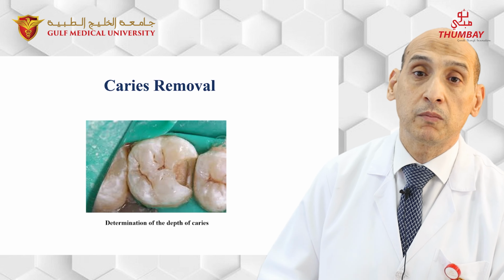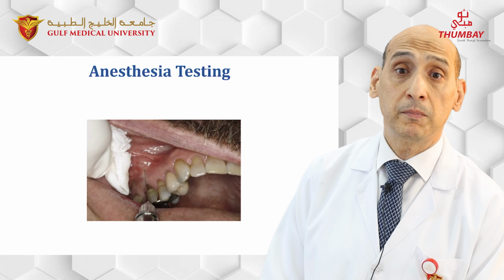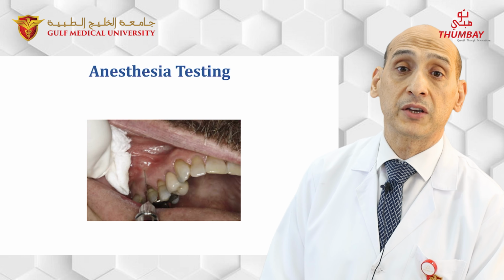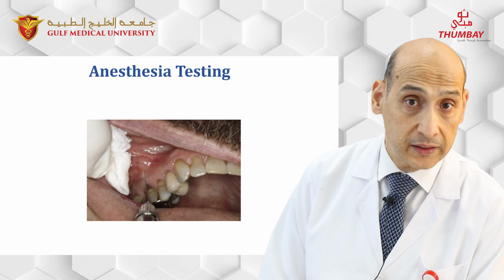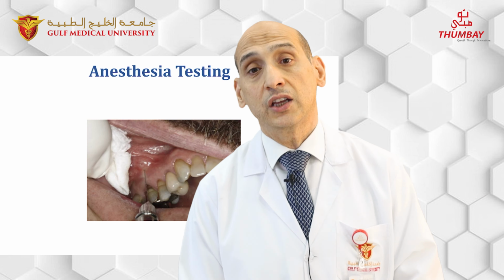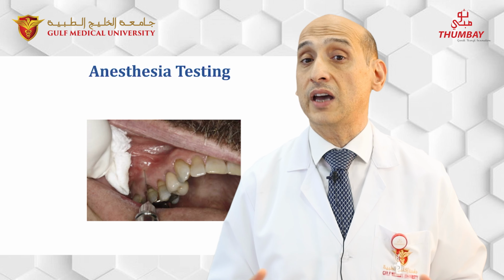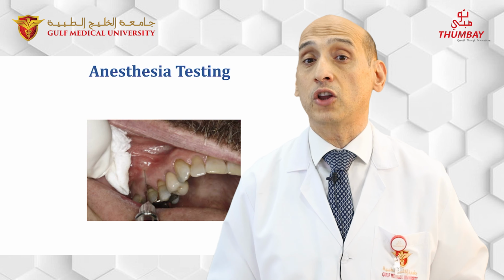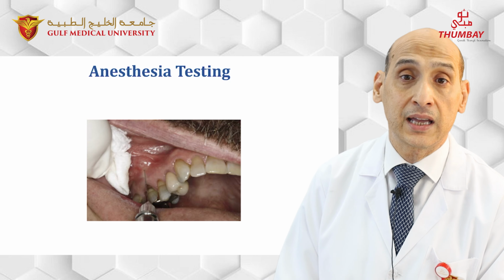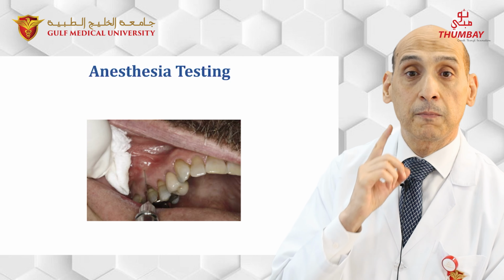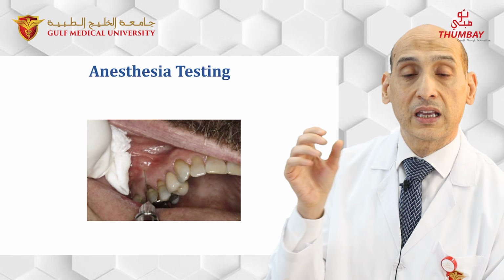chamber. Anesthesia testing is a very important test to differentiate between the pain if it is coming from upper or lower teeth. This is a very valuable test if there's referred pain and the patient cannot determine whether the pain is from the upper or the lower. So it will start by giving intraligamental anesthesia from the posterior maxilla, giving like 0.3 millimeter of anesthesia and waiting to see if the pain will subside or not.